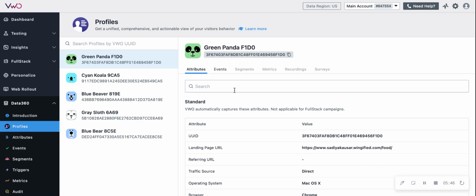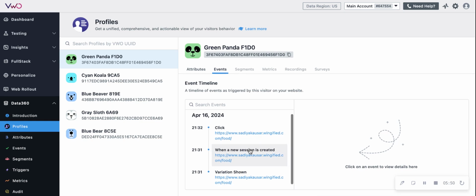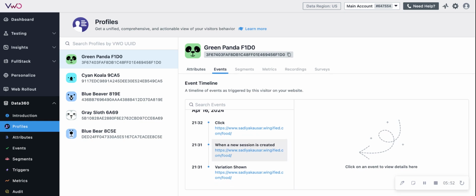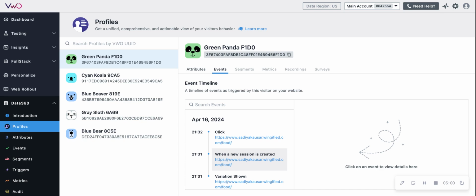Now let's analyze the Events tab. The Events tab features the events that are triggered on your website by the visitor during your campaigns. It starts populating all the events pertaining to those running campaigns. These events are featured as a timeline where they are grouped under the respective dates, and each event entry is marked by the time of the trigger.